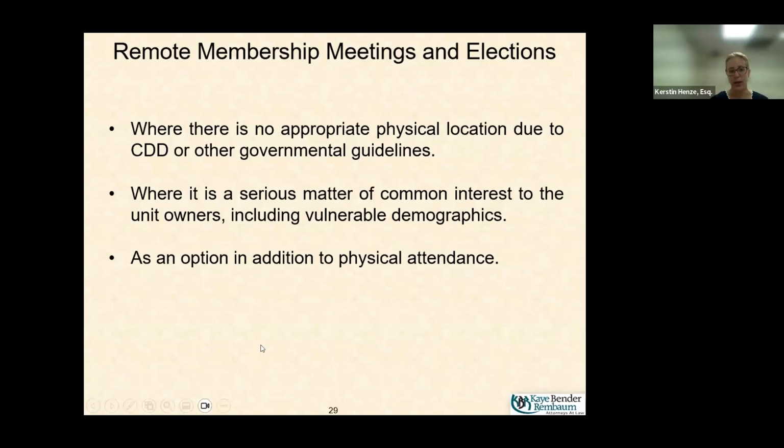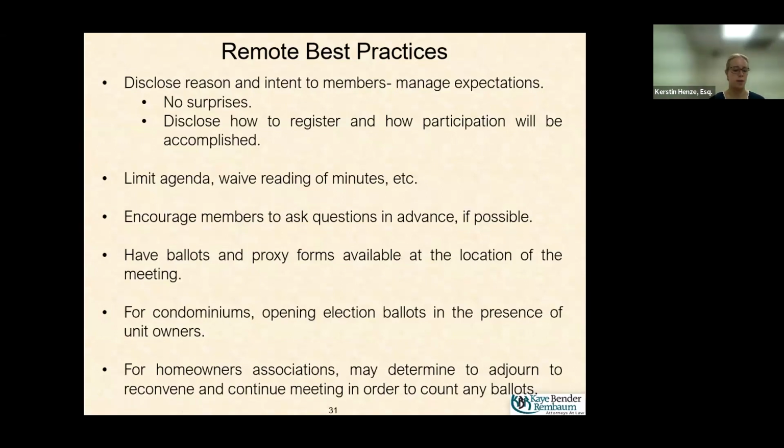Right. The big takeaway here really is that there's nothing in the statute that requires or mandates associations to have these virtual meetings. So if you don't want to have these virtual meetings, you don't have to. Now, many boards still like to give their residents, owners, the option to attend virtually. That's fine. Now, our recommendation is that you still have a physical location. Okay, if you want to have the option of virtual, that's fine, but still have a physical location for the meeting. And especially if you're in a condominium, to have a physical presence for your election.